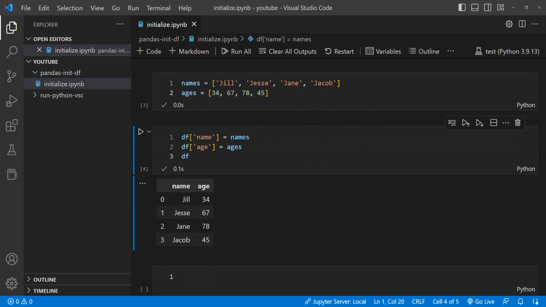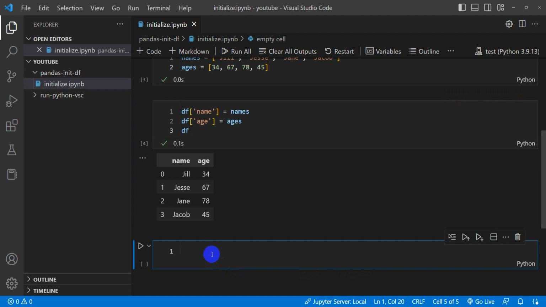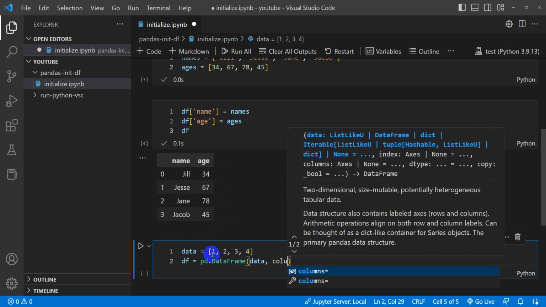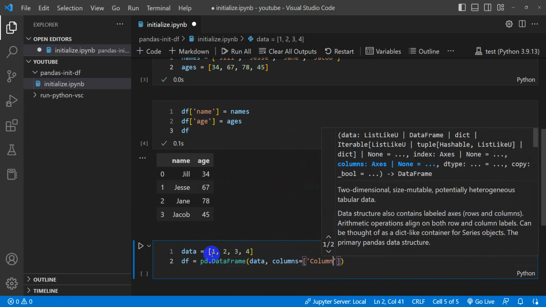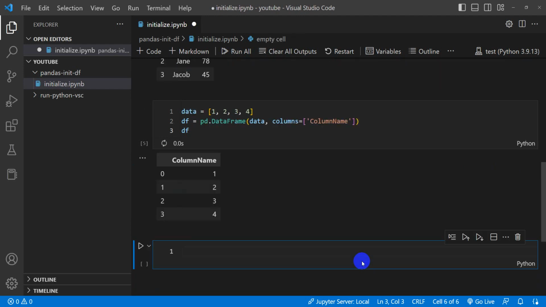Okay, now what we can also do is we can initialize a data frame given a list of values. So let's say that we have some data. And these are very simple data, 2, 1, 2, 3, 4. And we want to create a data frame out of these to do some further manipulations or maybe to add more data to them later, whatever it may be. We can create a data frame with df equals pd.DataFrame. Just pass it the data and we can pass it columns. So we can just give it a column name. And this will create a data frame with one column that has these data and the column name. So let's print this out with df, hit Shift Enter, and you can see there is our resulting data frame. Pretty simple.